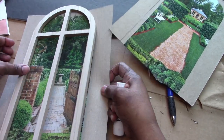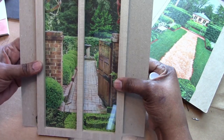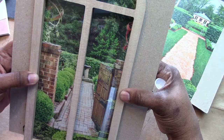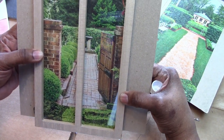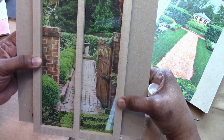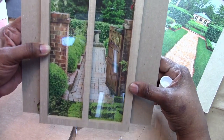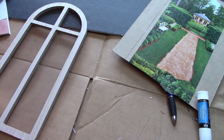Anything that I managed to do to my satisfaction, because I have some pretty high standards when it comes to my doll stuff. I want it to look as real as it can be. And so I've been trying to do this for years, and I finally thought it out in my head and tried to figure out something that I could be pleased with. So hope this inspires you. We'll get these cut out and get on with the next step.